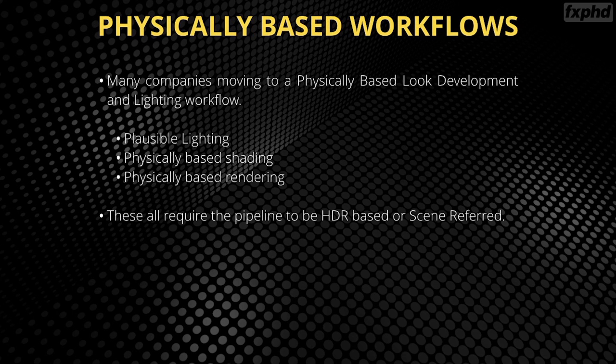Now, today, many companies are moving towards a physically based look development and lighting workflow. And what this means is that they're using plausible lights, physically based shaders, and physically based rendering. And all these require the pipeline to be an HDR, or high dynamic range, based, or scene-referred based color pipeline. And this is becoming very important to make sure that everything is going to work out and look the best as we move through from one program to the next and give us the final images that we need.